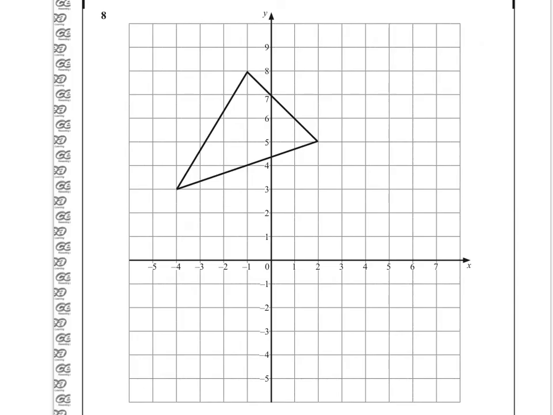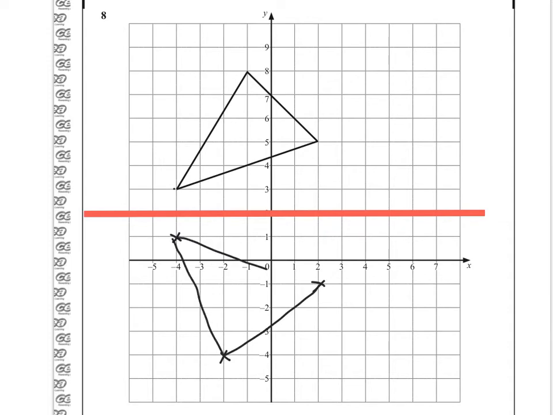We have to reflect the triangle in y equals 2, which means first of all we have to draw the line y equals 2. y equals 2 is a horizontal line through the y coordinate 2. If we reflect, then this point will move to here, here, and then we need to join these up. In the exam, do this with a ruler. I don't have a ruler on the app.